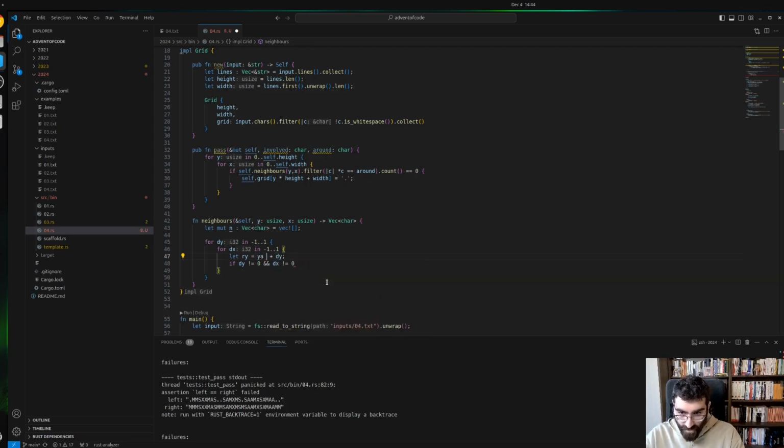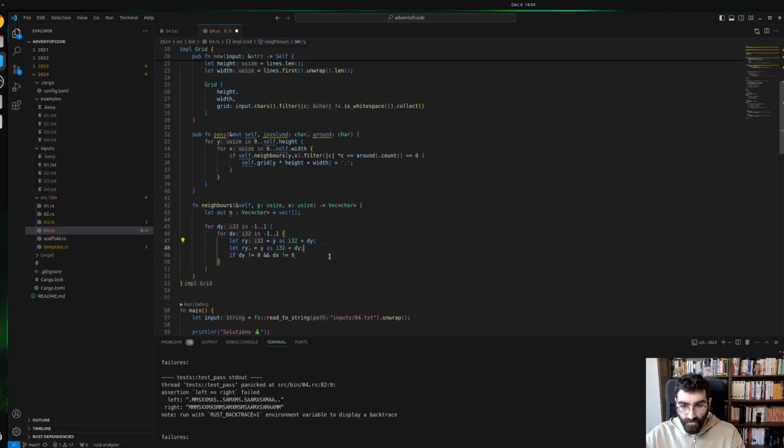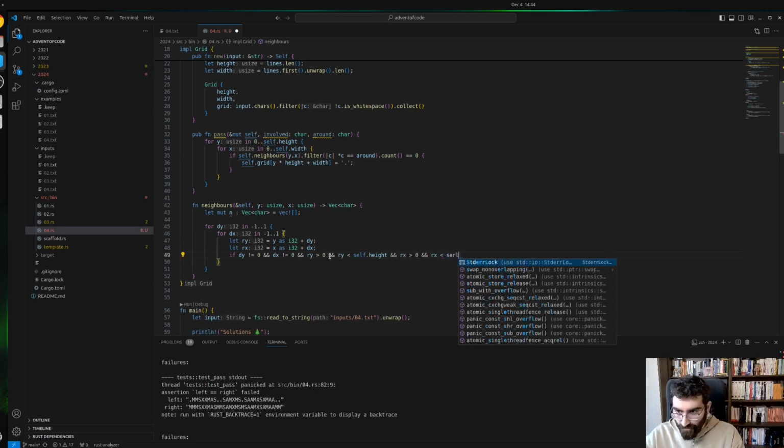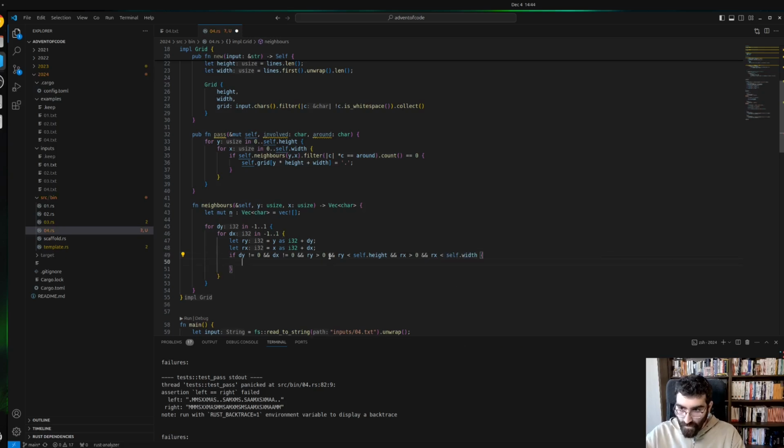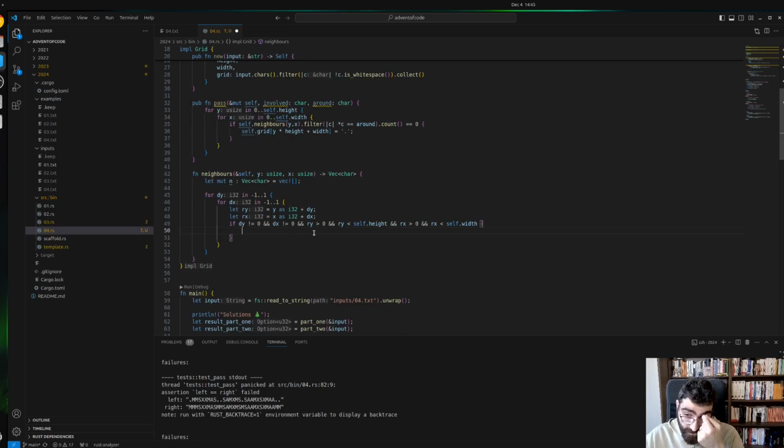I want the y to be an i32. Same thing for the resulting x. I want also ry to be more than 0 and less than height. I want the resulting x to be more than 0 and less than width. If they are, then I can add to the neighbors.